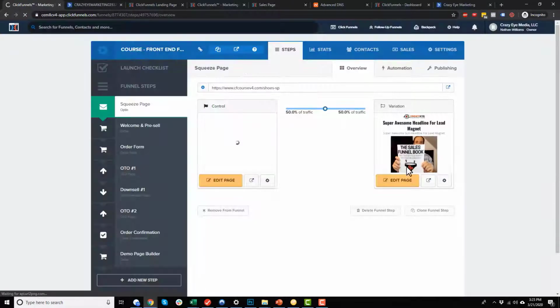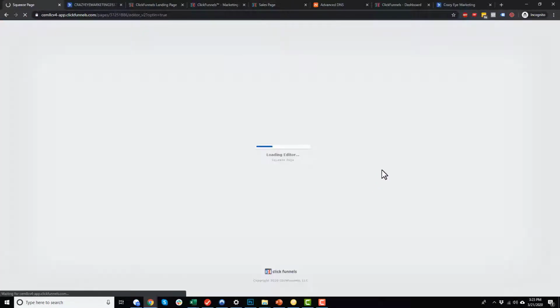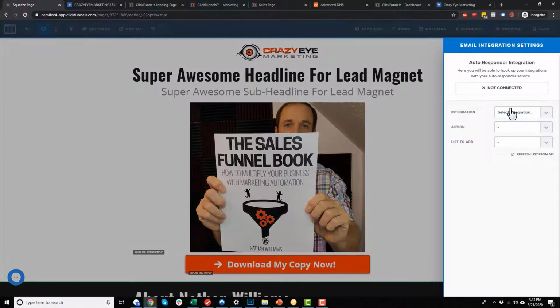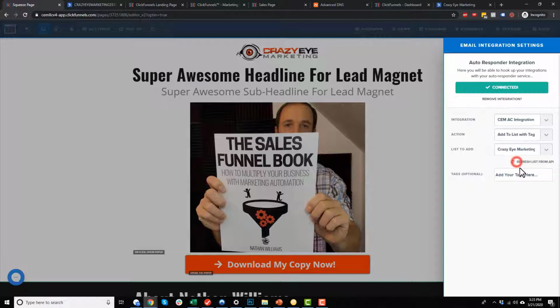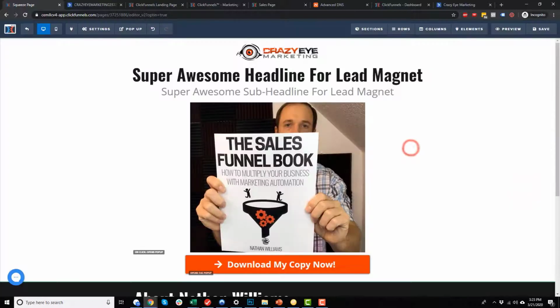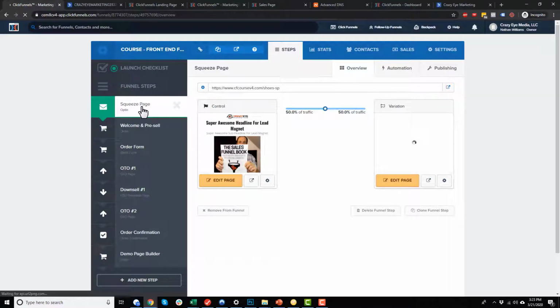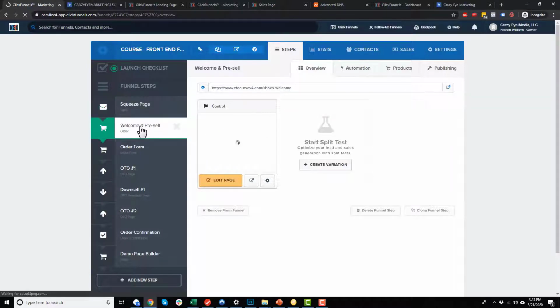So let's go back. I do need to do it for both of my variations. That's one thing to remember: if you have multiple variations, you've got to set it up for both of them. If you forget, it's not going to work. All right, same concept though. Same list, and I'm doing shoe coupon. Okay, and save, and back. So that's my squeeze page, and if somebody fills out the form on there, they're getting that tag LM shoe coupon.